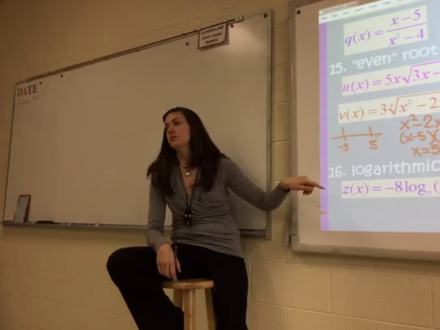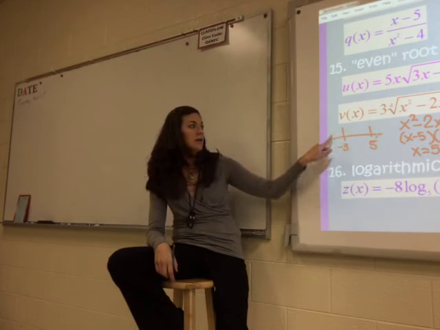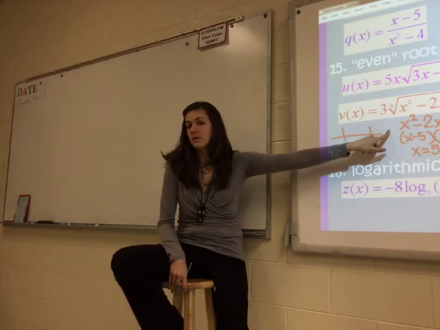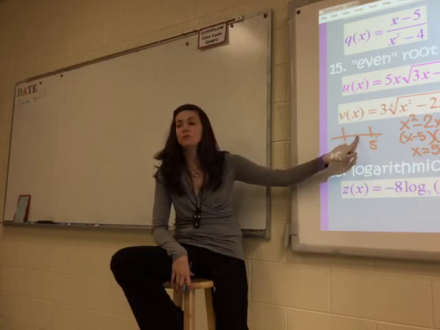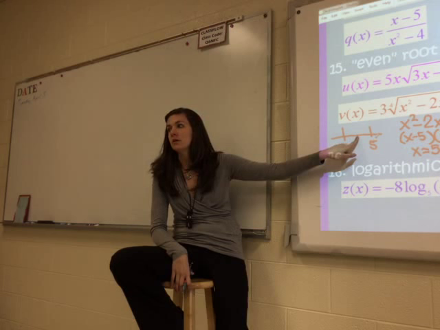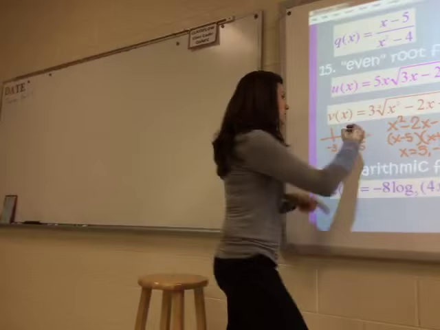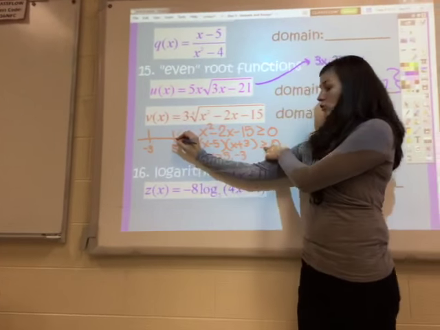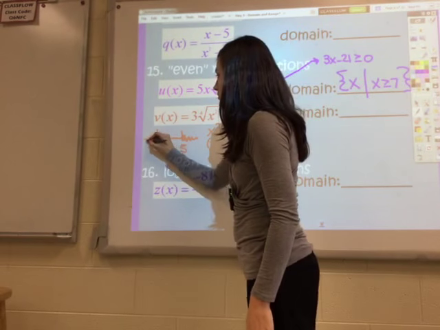Okay, do this for me. Plug in 0 real quick, because that's an easy one. If this one's not it, then my answer is here and here, right? Do we remember this? Yeah. So plug in 0. What do you get? Negative 15. Is that bigger than or equal to 0? No. So where does my shade go? Greater than 5. Closed or open dot? Closed, because it's equal to.